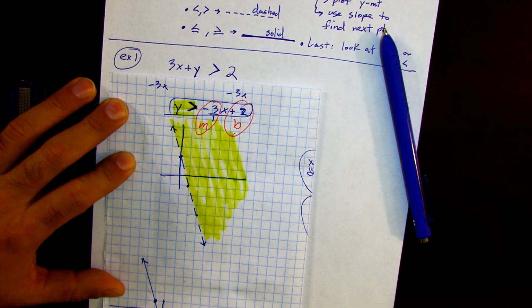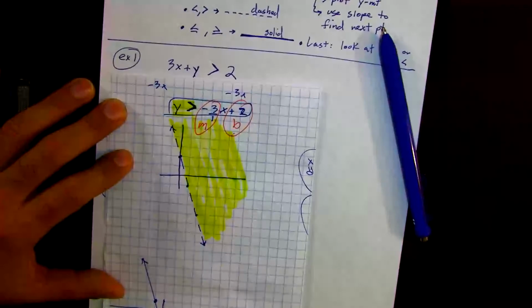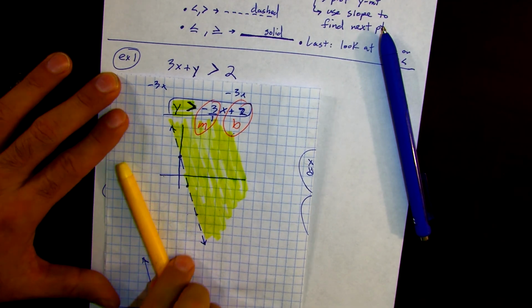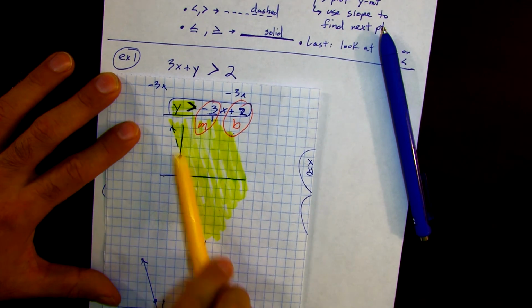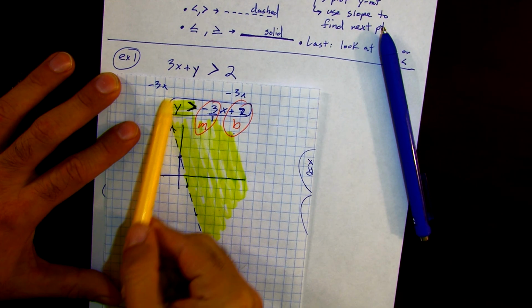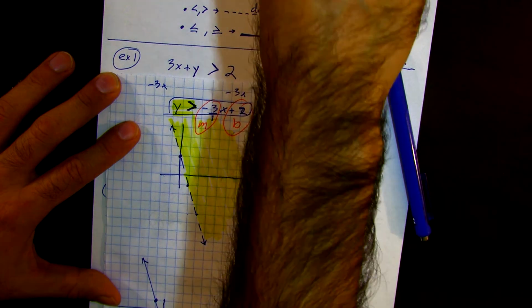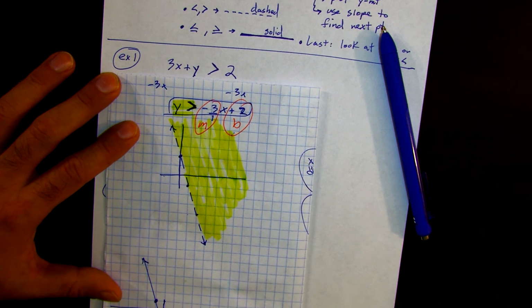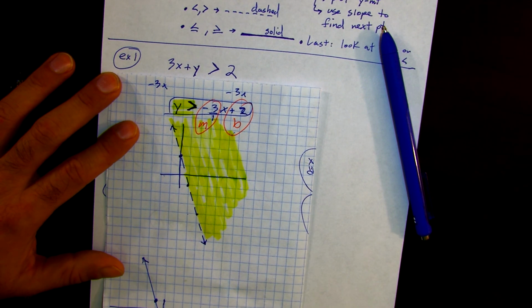You could shade however you want. You don't have to use a marker or anything like that. You see how I just shaded above the line? Because look, these are the y values that are less than the line. But look, once we get the line dashed and everything, we just look at the symbol, and y is greater than. So we're going to go above the line. Thumbs up, sideways, down.